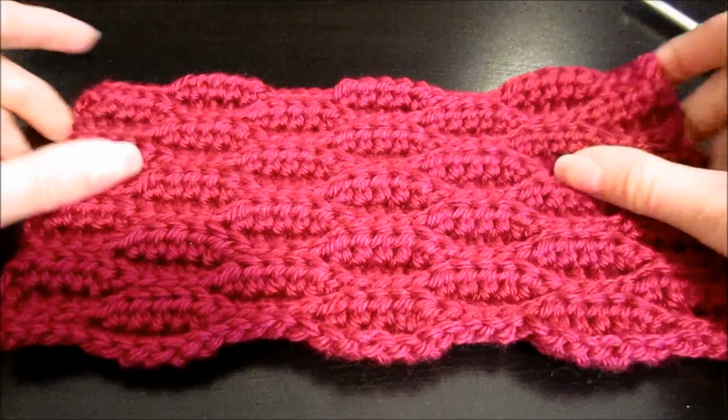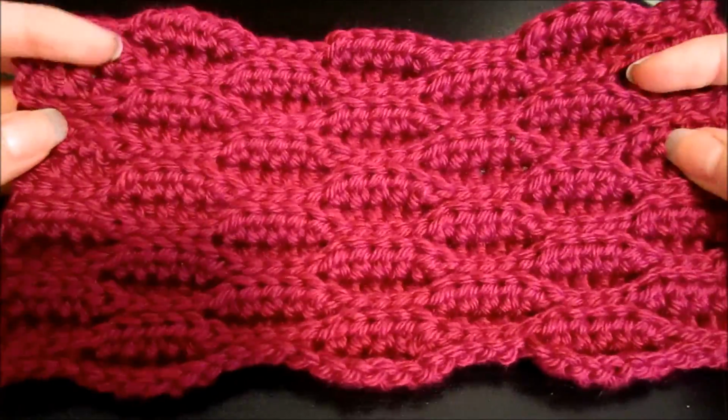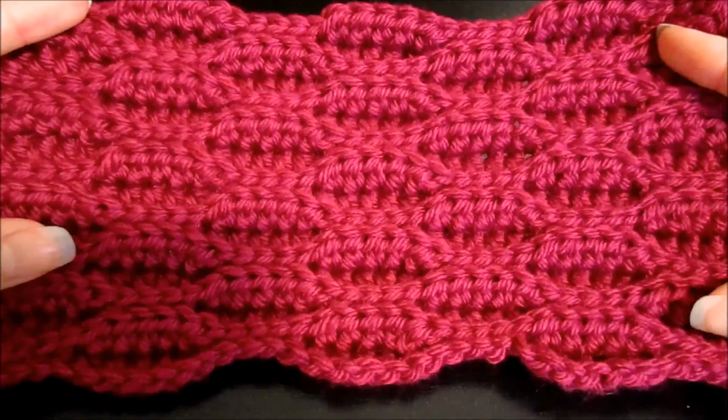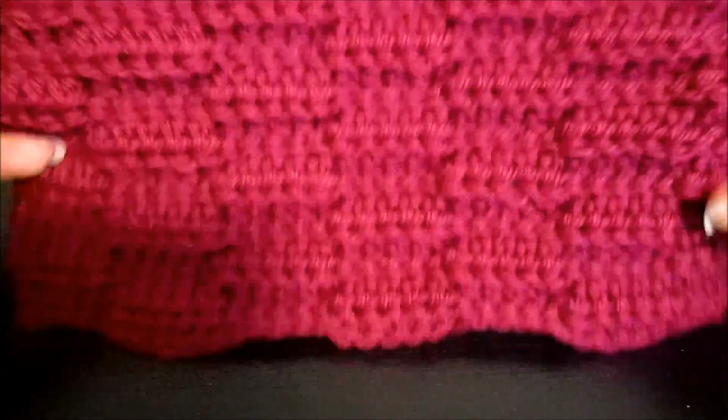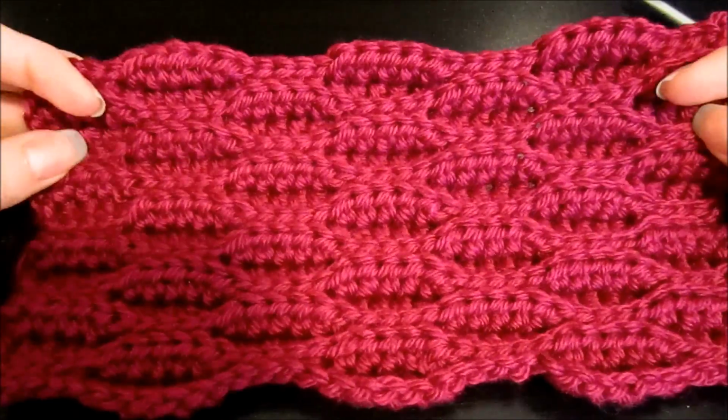One thing I would like to note is that the textured wave stitch is not reversible. So what you see here is the correct side, and if you flip it over, you'll see something a little bit different on the back. So you might want to keep that in mind when you're deciding a project for this stitch.